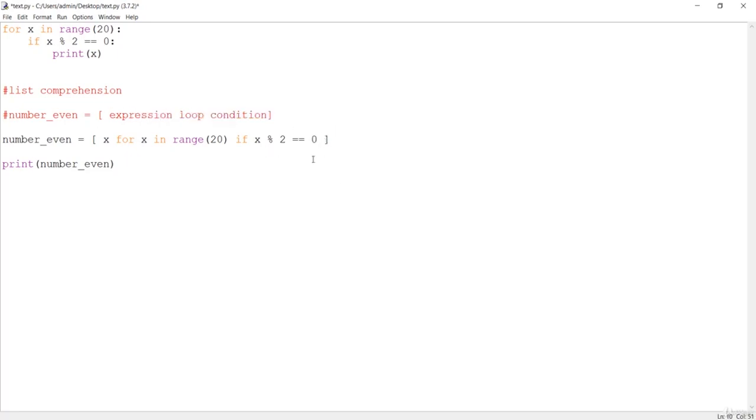This expression is a single expression and the loop can be multiple loops, and the conditions here can also be multiple conditions. If you say something like, okay, I want to add another condition, if x is not equal to 0, I want to omit 0.